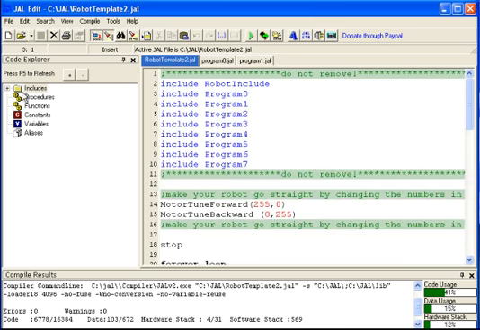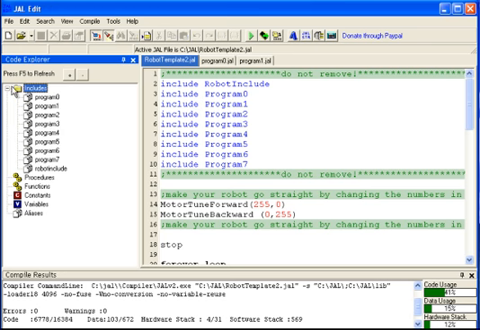Let's go back to robot template 2 here. And you can do that with all of these different program slots. You can write 8 different programs that will be available to you during the competition. Okay? So that's how we deal with the robot template. These are all shown in binary with the LEDs. So you need to learn to count in binary at least from 0 through 7 to be able to understand which of the programs is going to be running.